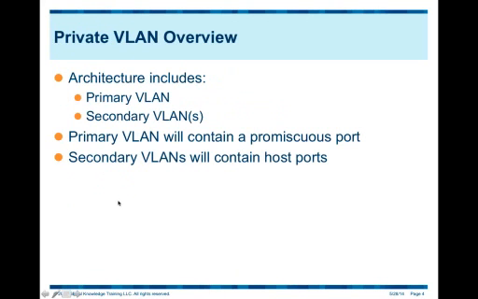Now, the next thing I'm going to talk about is a private VLAN. I said previously that when we create a VLAN, that's one broadcast domain. So we have all these devices that can talk within that domain. If you take that a little farther, what if we created VLANs inside VLANs, or a broadcast domain within a broadcast domain? So that's the concept when we have a private VLAN.